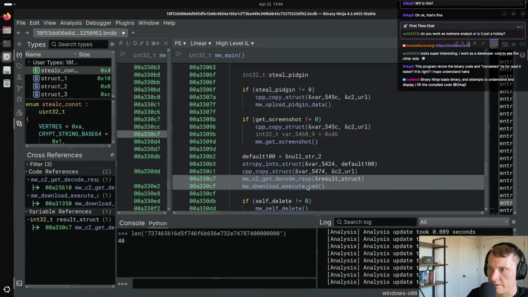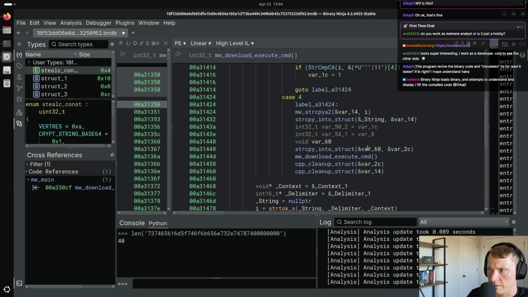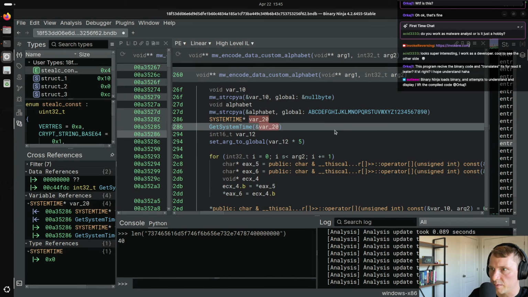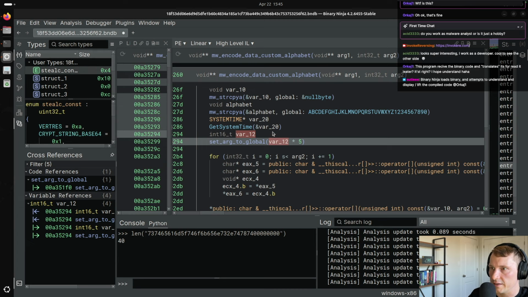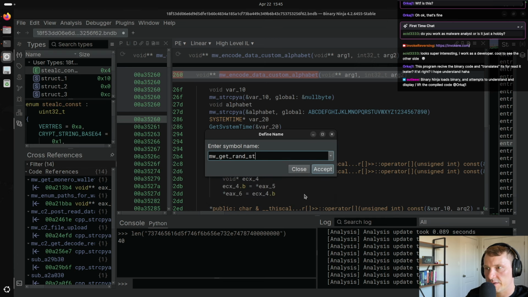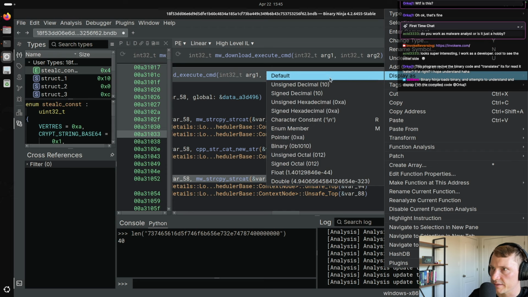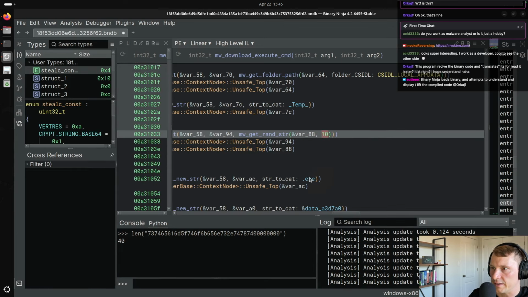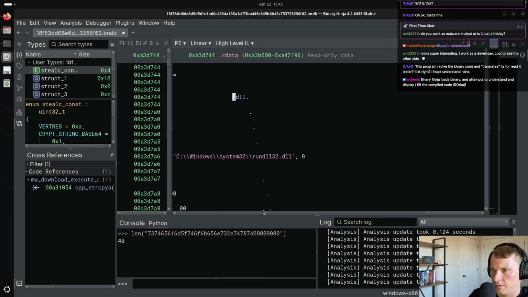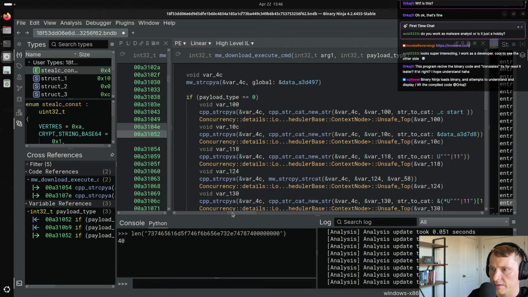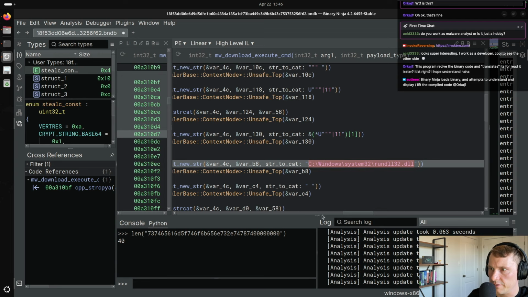So if I go into the download and execute stuff, I do want to see, okay, here we can see that I don't think this is an alphabet encoding. It's probably, okay, that makes more sense. It's getting the system time to create a random string. So let's just say get rand string. Because it's getting this length in bytes, so 10 bytes in length. So here we have app data temp, then a string that's 10 bytes in length, then the .exe extension or a .dll extension, and this is the payload type. Basically, if it's a DLL, then it uses rundll32 to execute it.